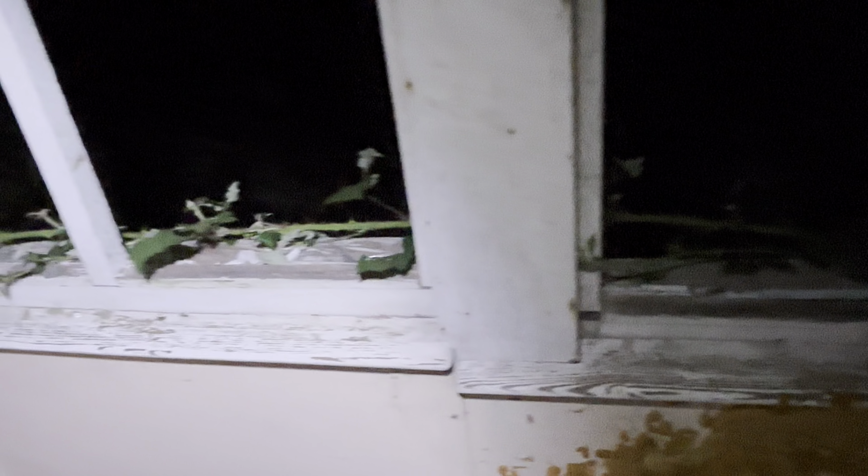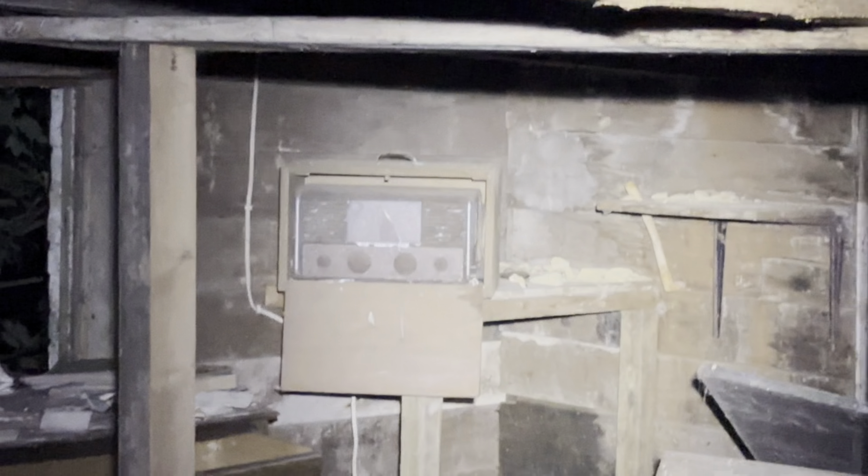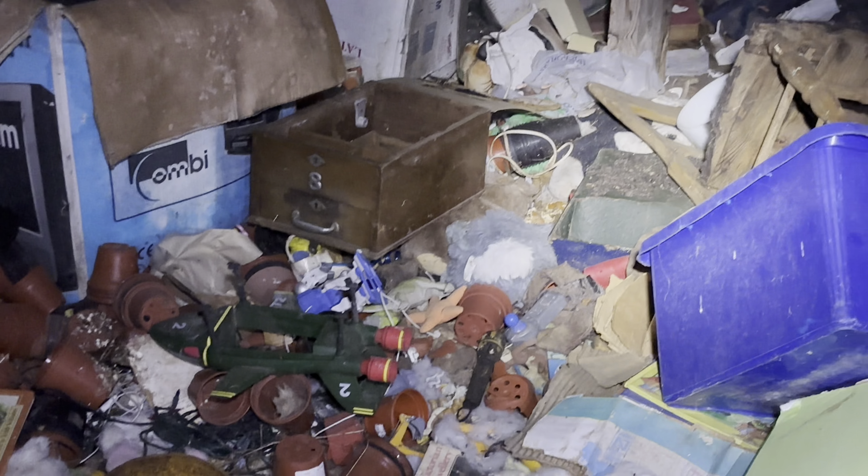If you look round that corner, guys. Is this safe? I've not been to this bit. I've committed now. I'll do all this for you. I wouldn't normally want to explore this bit because it's so dangerous. This is like an attic. Look at the radio over in the corner. I need to zoom in on that because I can't go over there - it's a bit dangerous. Is it an old TV? No, it's got to be a radio. Oh my God - look, that's Thunderbirds! Thunderbird 2. Oh my God. This is unbelievable.